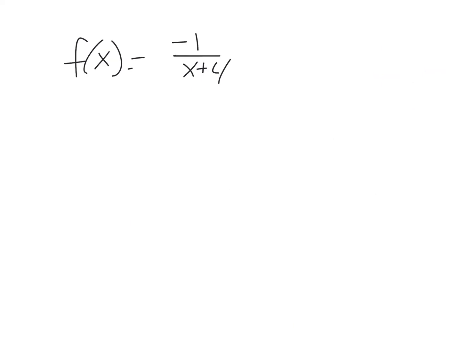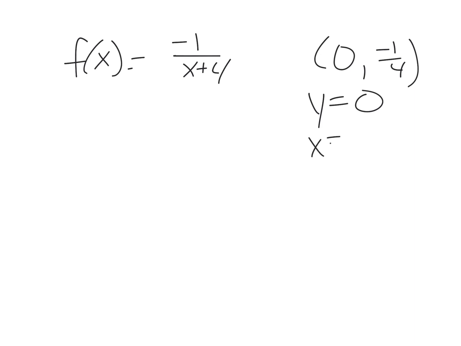All right, so now one that's a little simpler. So we have this function right here. Same story. The y-intercept would be put 0 in for x, and you get an output of -1/4. Cool. So x-intercepts, there's none because no values make the numerator 0. Also, HA: the power is higher in the denominator, so it's y equals 0. And the value that makes the denominator 0 is just x equals -4.